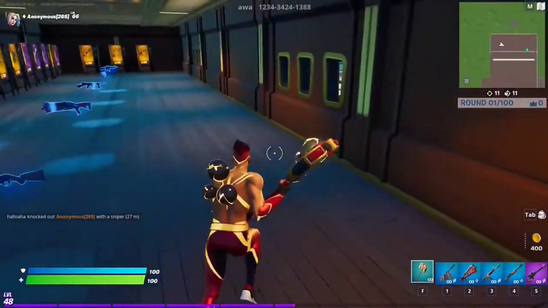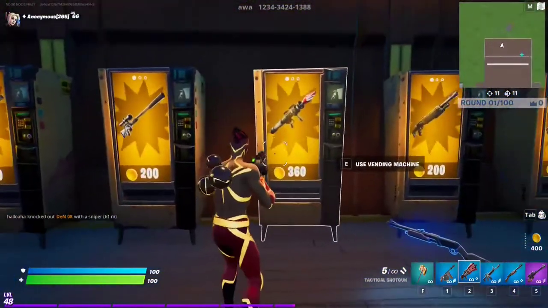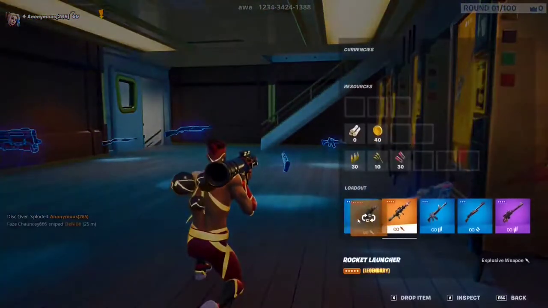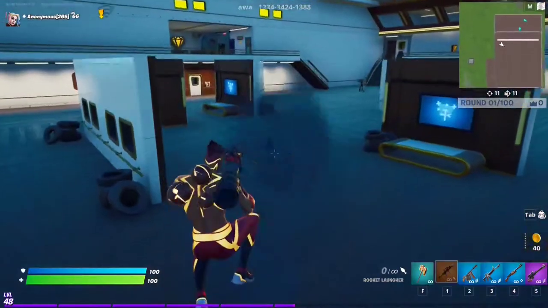All right, so once you're in a game, you need to get at least 8 eliminations because you need to buy a rocket launcher, which is right here in this vending machine. And as you can see, it costs 360. So we're going to buy that. And okay, we're going to put it right here. And then we simply go and get some eliminations with this, which should be easy enough.